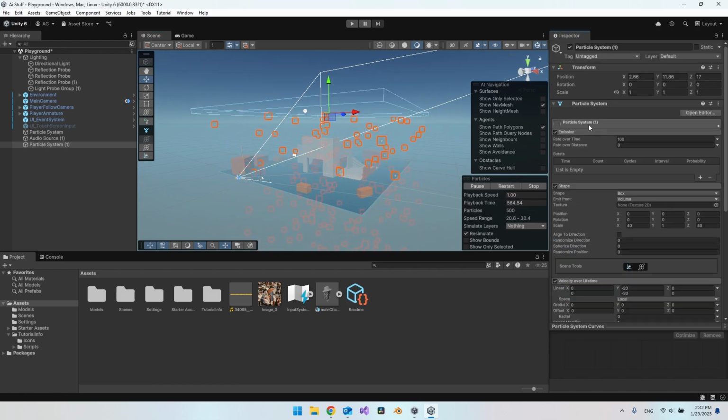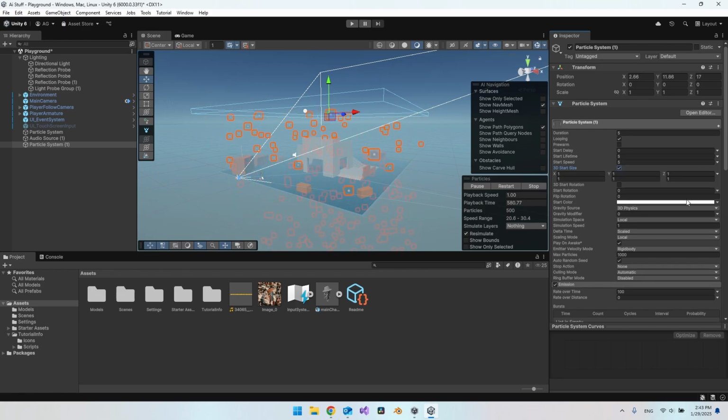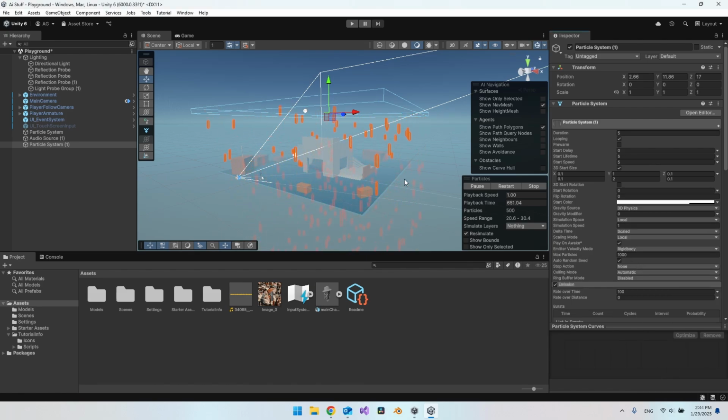And then inside our particle system, so it is the upper settings here, we want to go and enable this 3D start size. And again, we do want to go and say random between two constants. So we get some random rain, and we could go and say 0.1 on this one and 0.1 on this one. And I can see it's a little bit more stretchy rain that we get instead of just some balls falling from the sky. And let's go and set this to 2, and again also these z-axis to 0.1 and 0.1. We then want to go and adjust the color so that it is just a little bit transparent. So let's go and put it to like this. 190 is okay.